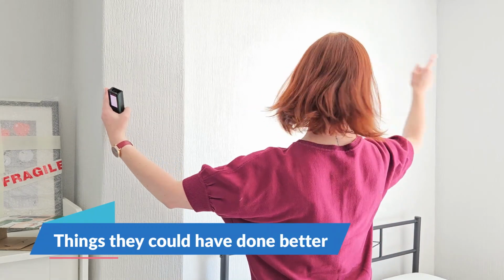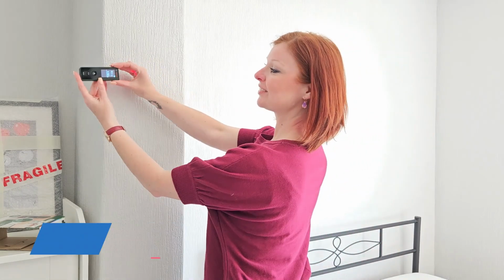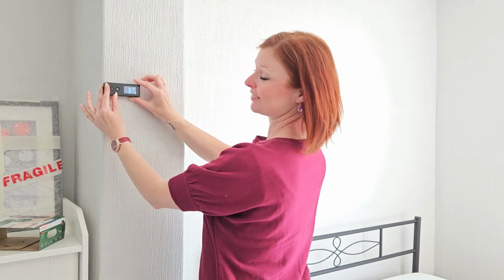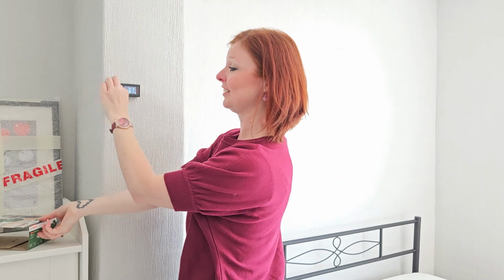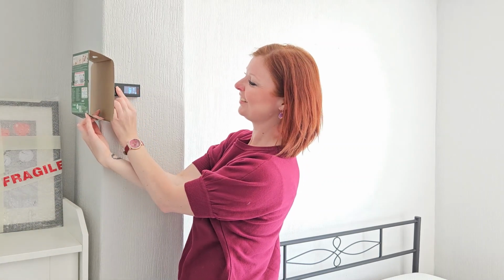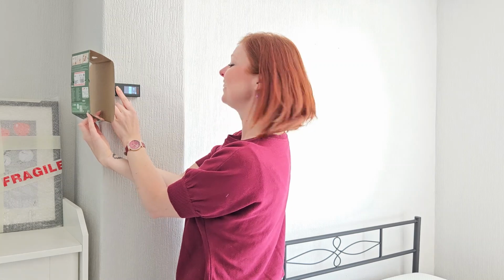Just a tip to remember, because some lasers differ. If you are measuring from one side to the other, make sure it is from the back of the laser. You can always put it against a straight edge just to make sure you've got it bang on the end.